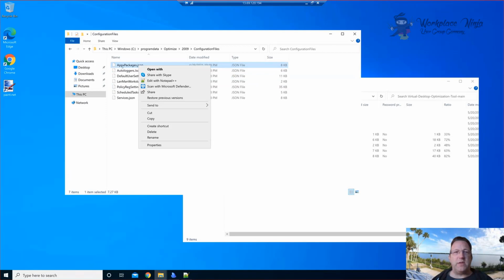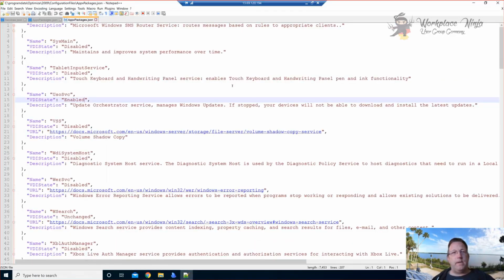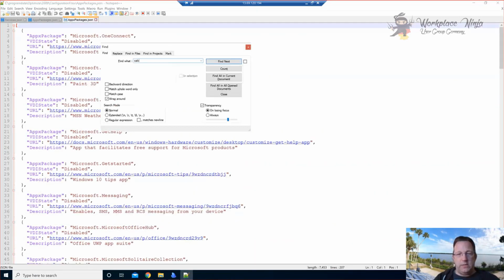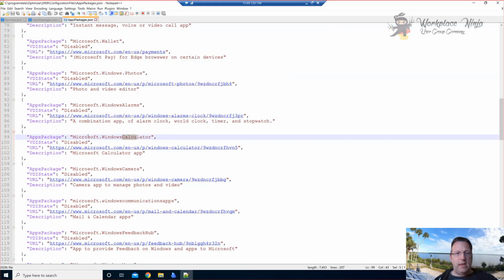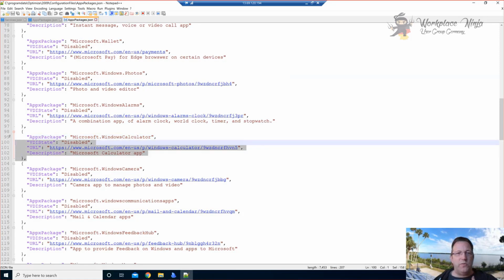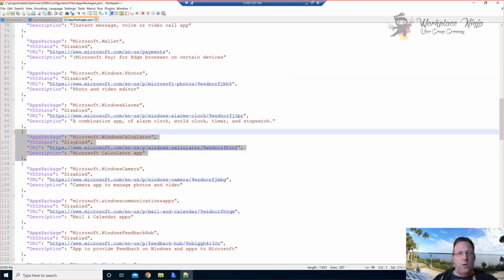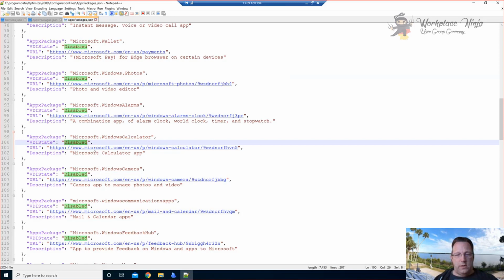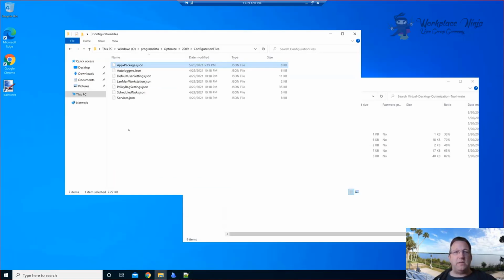For example, if you go into the AppX packages, you will find the calculator in the list of applications to disable. But I personally want to have the calculator, so I would remove this step, or I could say, don't disable this, leave this enabled, and then it's okay, and the calculator will not be removed later in your image.